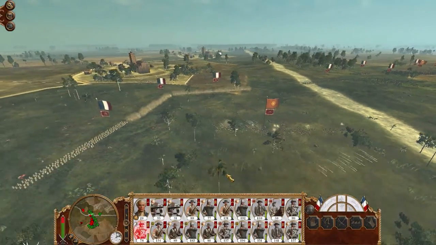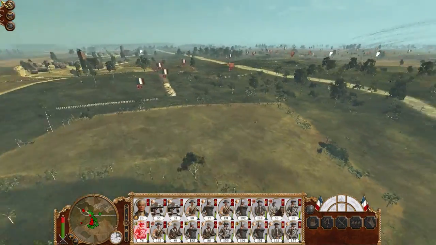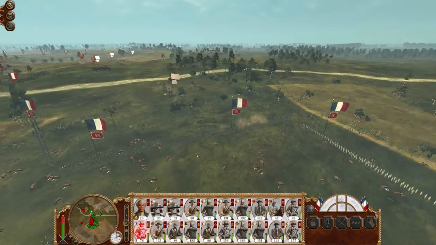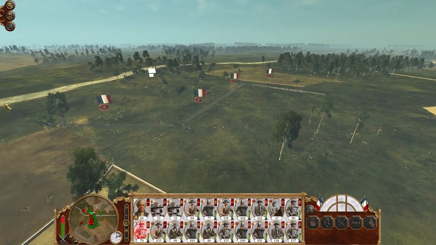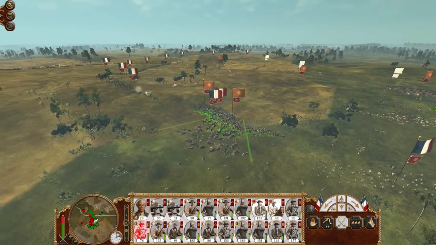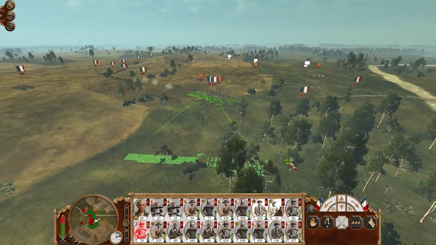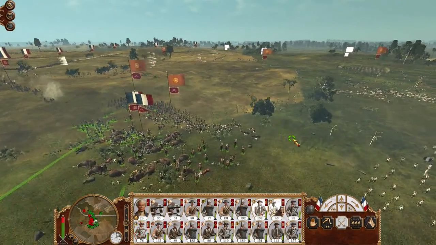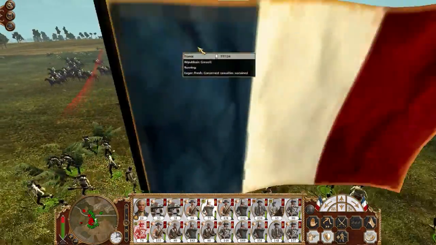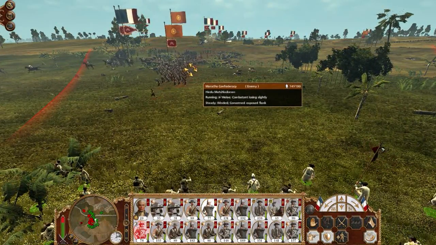Where are they? Maybe they hid. There was a unit of cavalry over here. Wait. Minimap. Still there. Okay. That is sneaky. Anyway, looks like we've done a pretty good job countering that charge, that big push by the enemy.